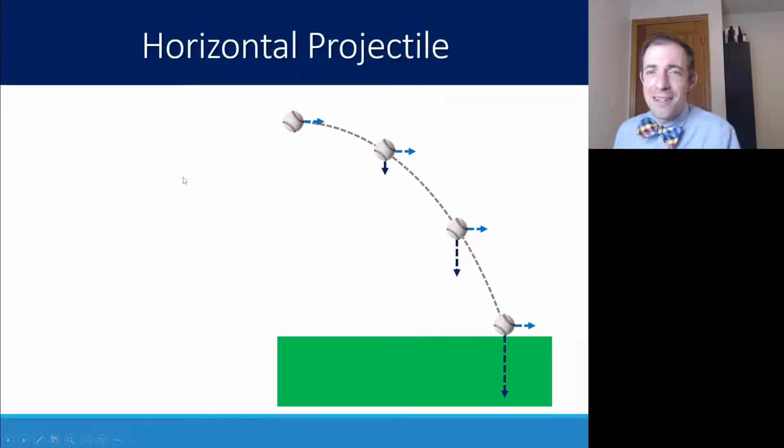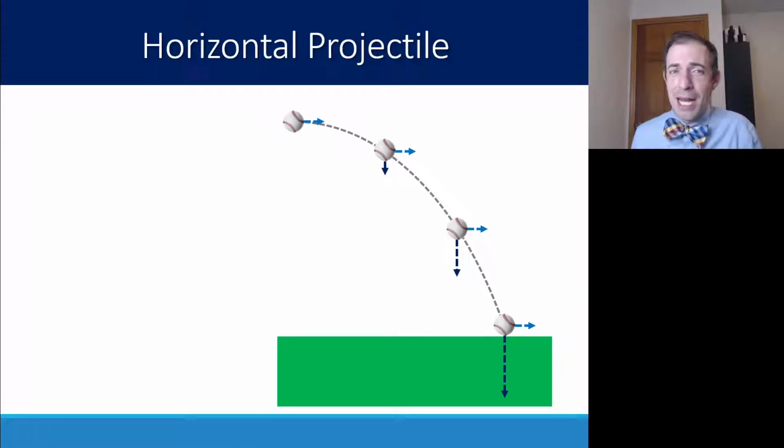All we are doing here is we are combining these two types of motion. A horizontal projectile is what we've been looking at. Something that is launched perfectly horizontally has components. You'll see this light blue vector is always the same. It's always going the same horizontal velocity. And the dark blue vector starts as nothing. There's no vertical velocity. And then every time we look at it, it gets faster and faster in the vertical direction. Well, these two vectors can be used to help us find what the overall velocity is.